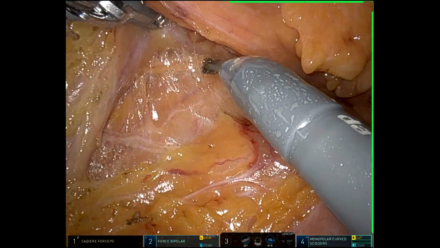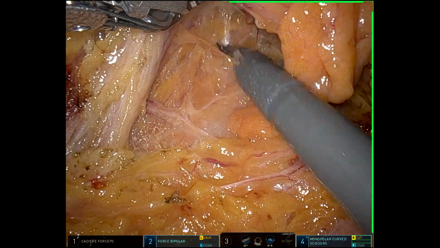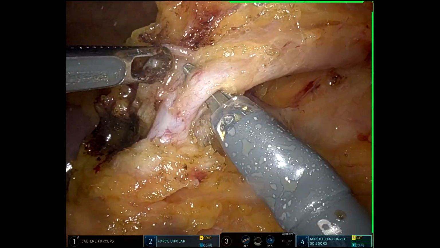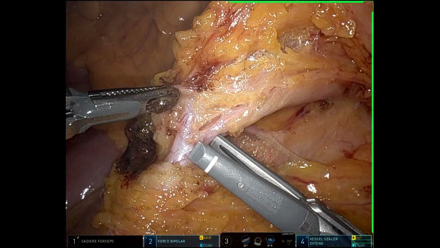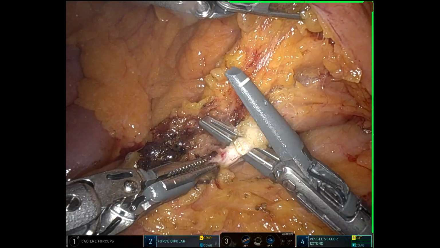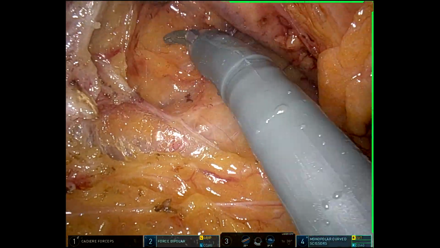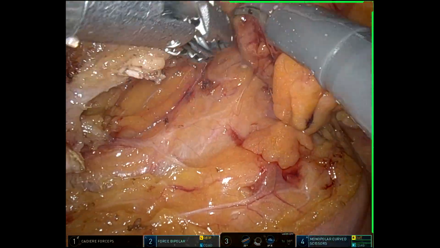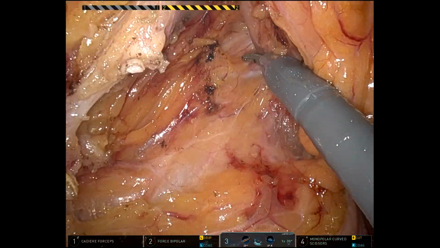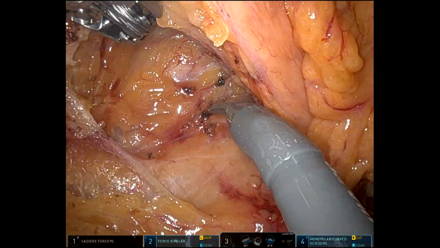He was not able to get a colonoscopy prior to surgery due to concern on the part of the gastroenterologist, and so a surgery first approach was chosen. I'm just showing that I like to go over and see the ureter before I divide the vasculature. In this case, it's kind of an oncologic resection in the situations where the patient has not had a colonoscopy, although for benign disease like this, I still prefer to do a medial to lateral with a high ligation. I find that the retroperitoneal planes tend to be unviolated and easier to dissect in these complicated cases.